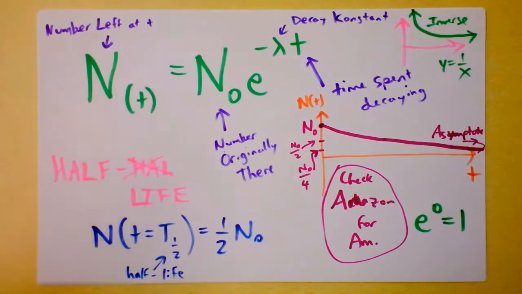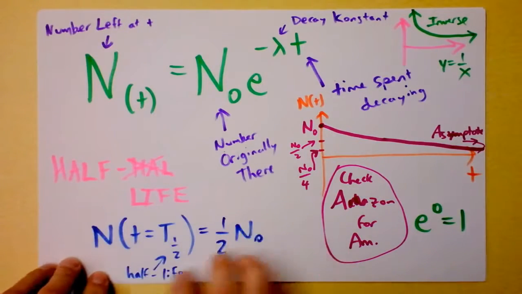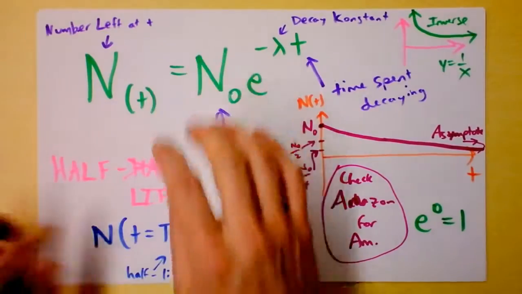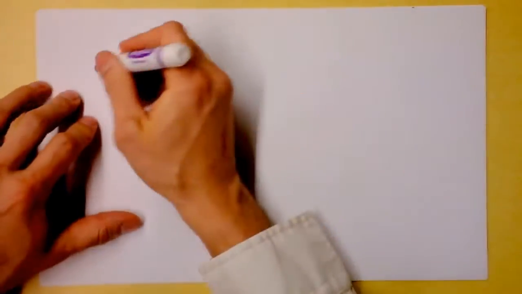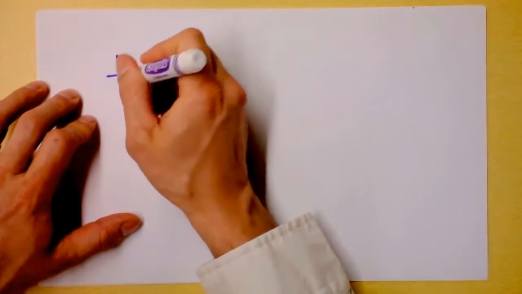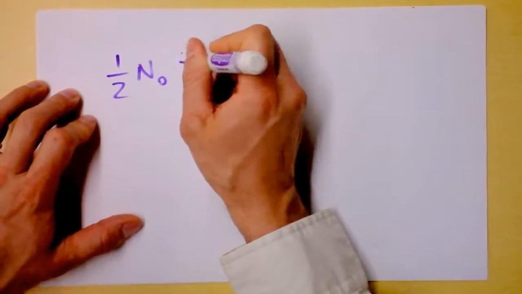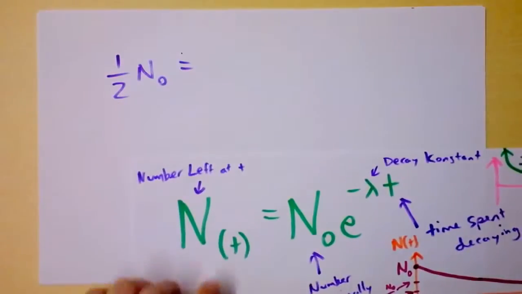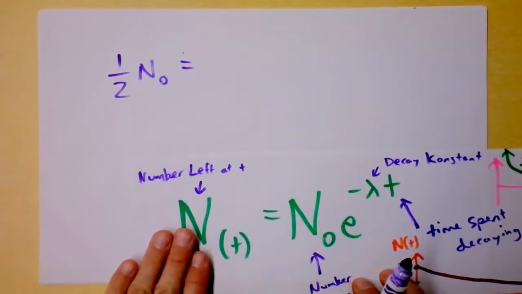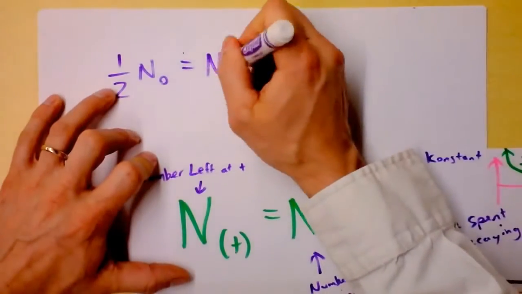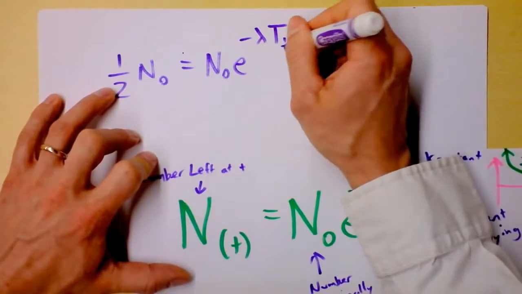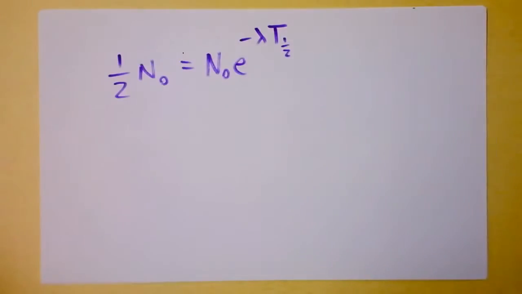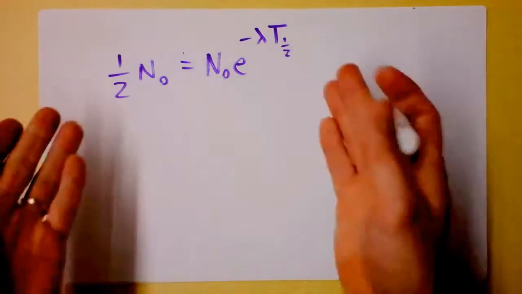So let's derive the half-life. We had promised that we were going to do this. I'm going to take this fact and plug it into that equation right there, and I'm going to do it on the next page. Here we go. I'm saying that at the time of the half-life, 1/2 N naught is the function that's on the right. I'm going to be using this function right here. I'm saying the number left at the half-life is the original number times e to the negative lambda times t 1/2. This defines the half-life. That's my plan to plug into this equation, and now I know everything.